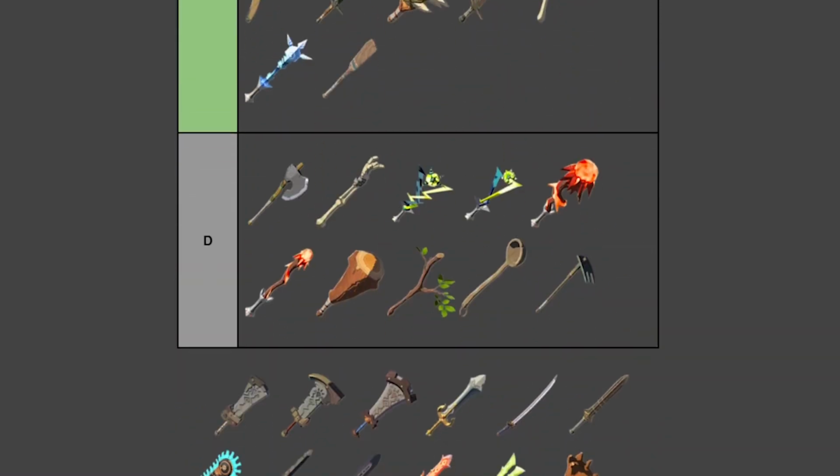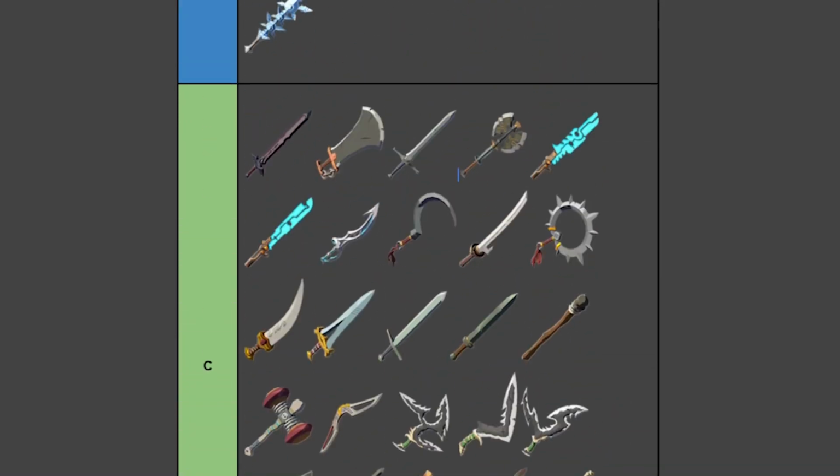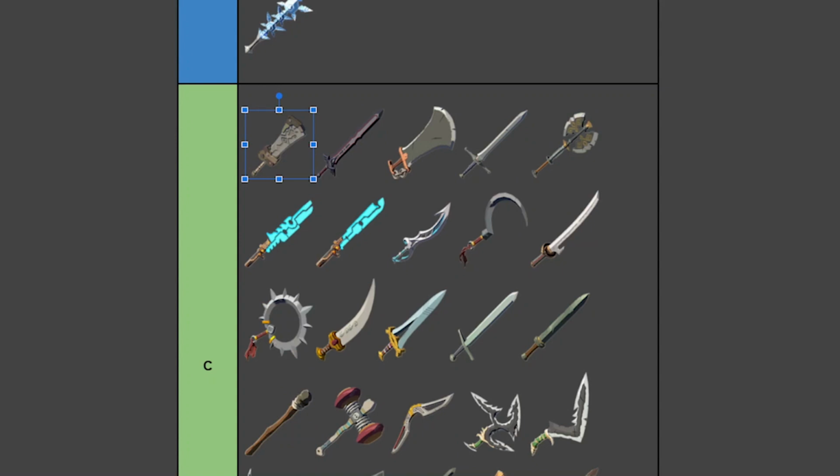Goron weapons. These are really useful. They don't have my favorite design. Goron weapons, just in general, I don't like that much, and I can never remember the name. I think this one is the Cobble Crusher. I'm gonna put this high C tier. Super useful. Not my favorite design, but does decent damage and, like I said, super useful. So I'm gonna put that high C tier.